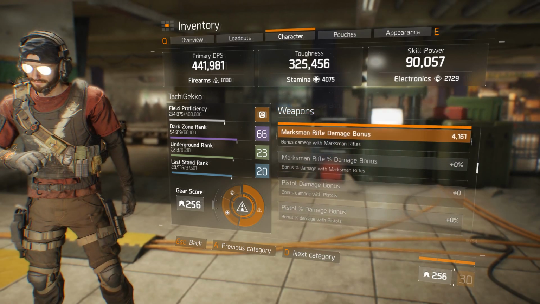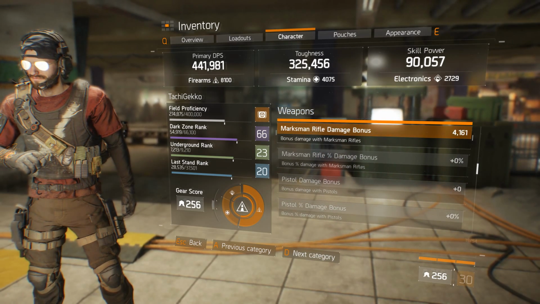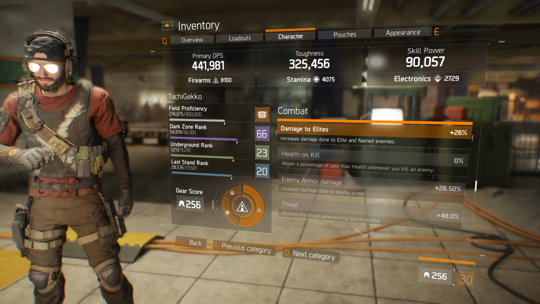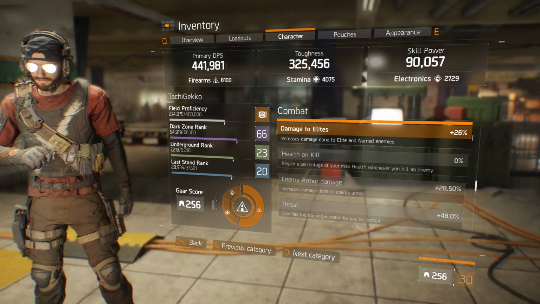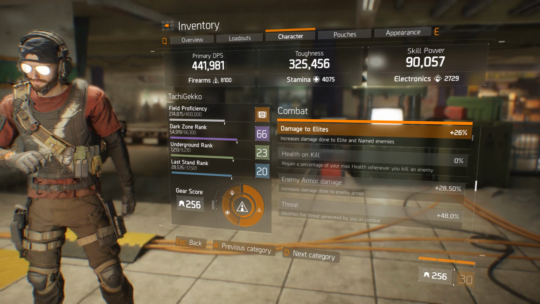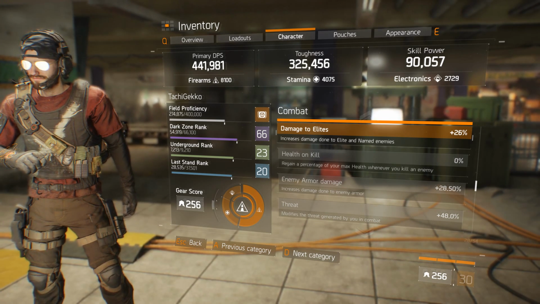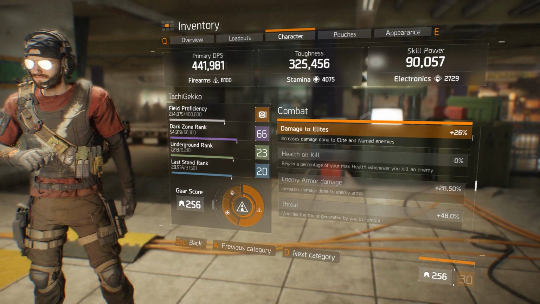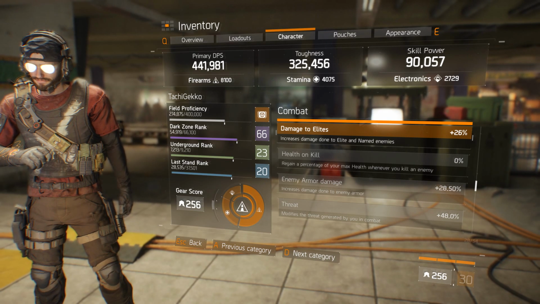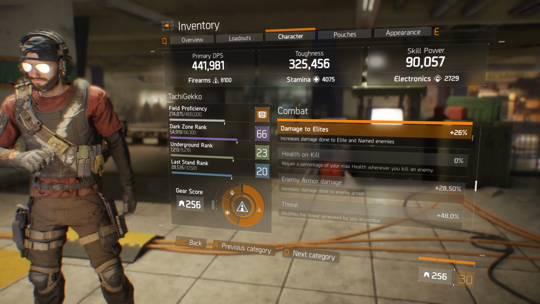Let's continue. Marksman rifle damage from my gloves. I'm having 26% damage to elites. Let's talk about this a little bit. If you want this build to be a pure PvE build, then you should switch your mods for firearms mods with 3% damage to elites. Those are purple mods.